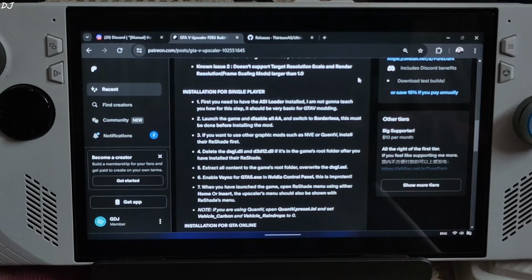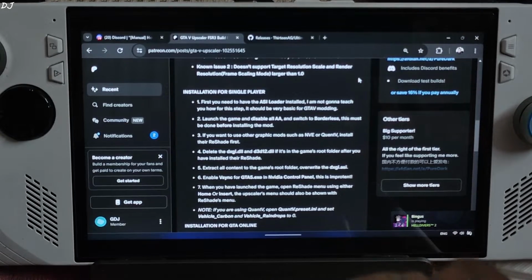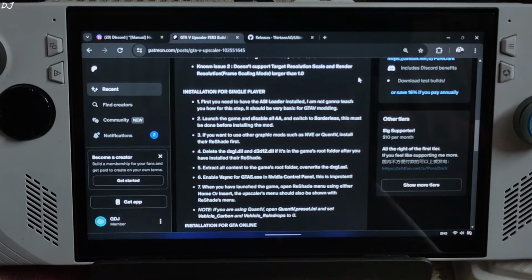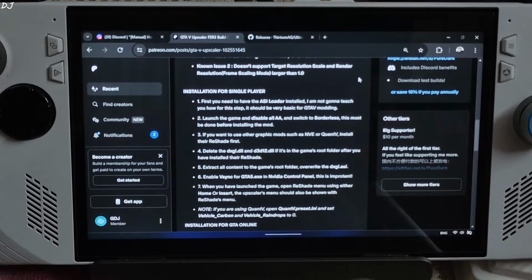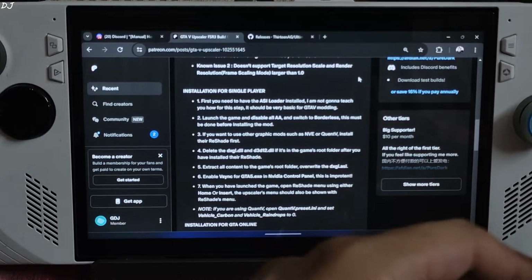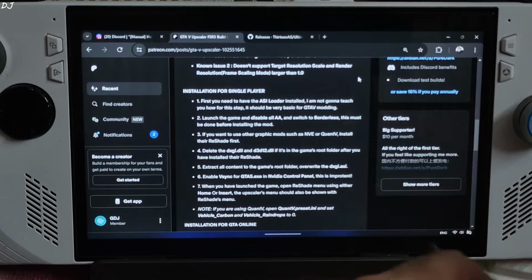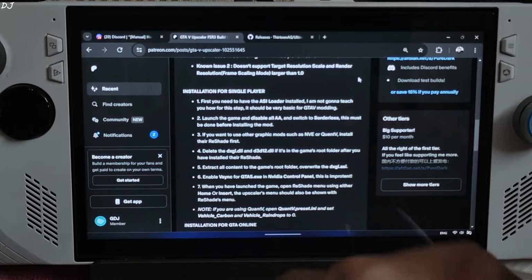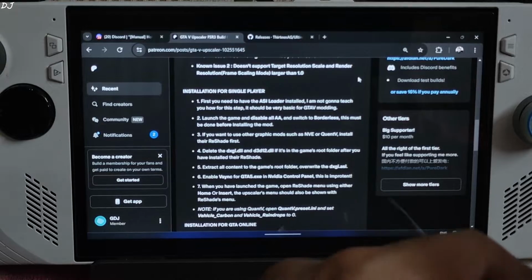I have already tested the mod on my Windows PC that has a Ryzen 3700X processor and an RTX 2070 Super GPU. I use DLSS as the upscaler. On my PC, trees were not flickering, but I did observe ghosting around the vehicle. On Ally, I tried using both FSR3 and XeSS upscalers. The trees were still flickering. If anyone of you knows how we can fix this issue, do let me know in the comment section.